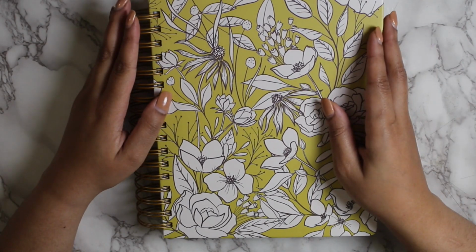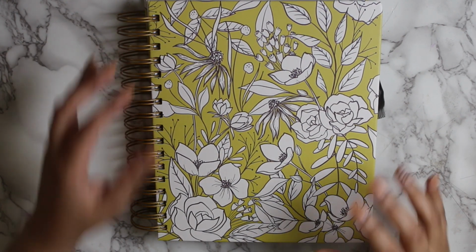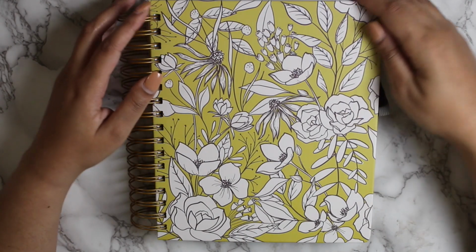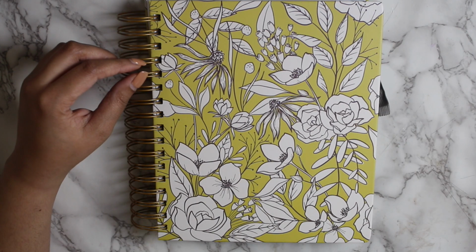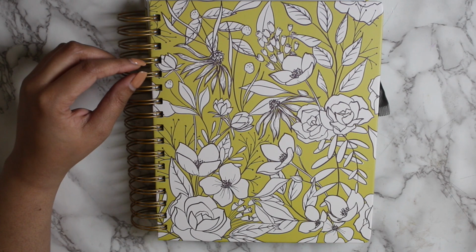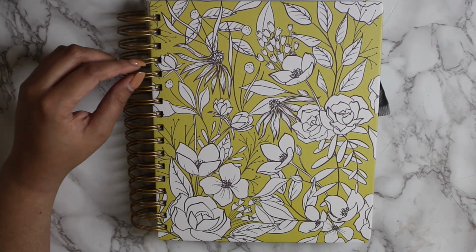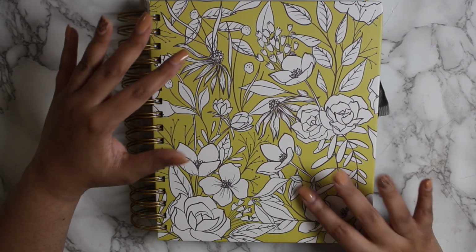Now, the price for what you're getting in this planner is something that you can actually work around. Yes, it is $68, but here are a couple of options of what you can do to make that price more feasible for you. If you know that you want to purchase this planner for 2021, save, save, save. The price of this planner, $70 rounded, divided by 12 is $5.83. So say $6 a month is what you would be saving for the planner.